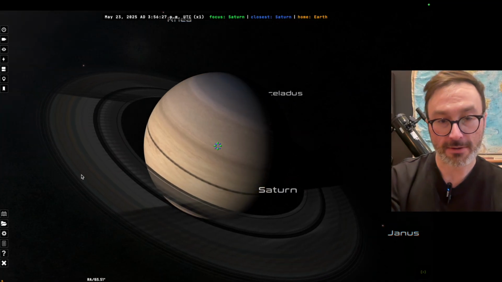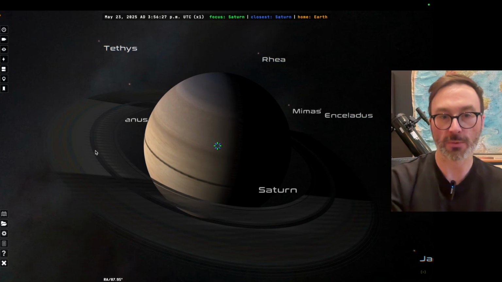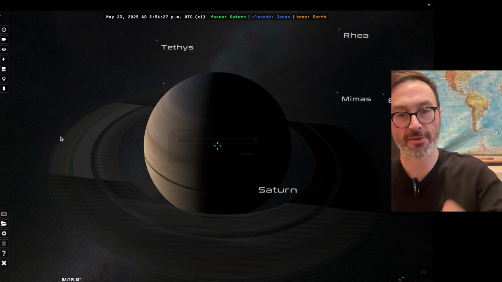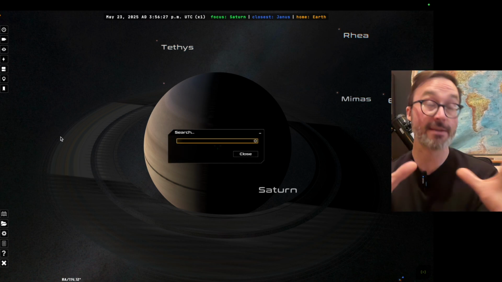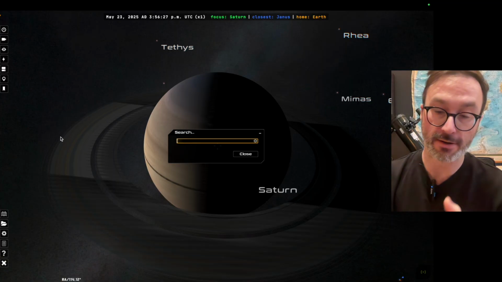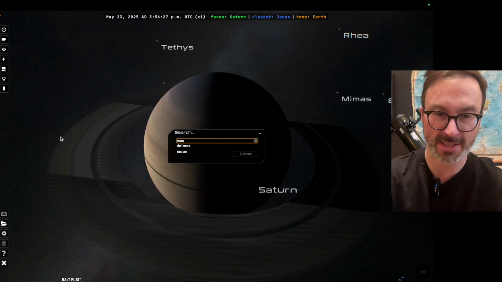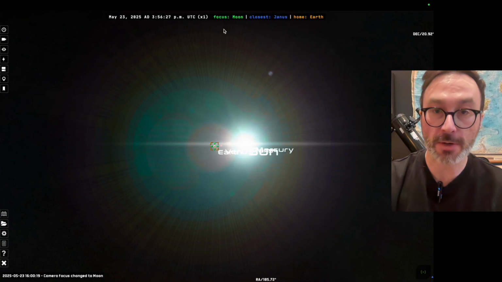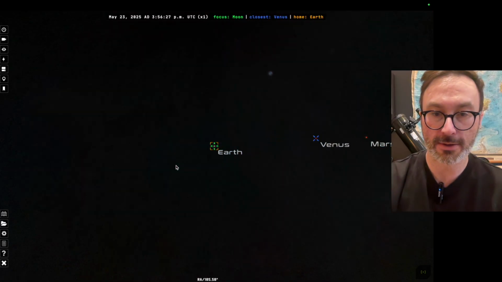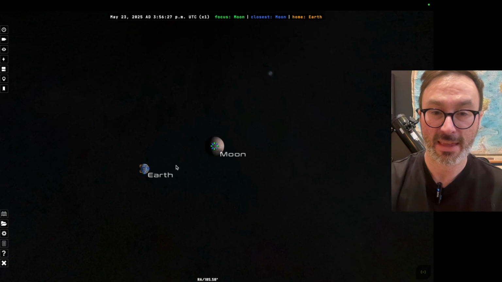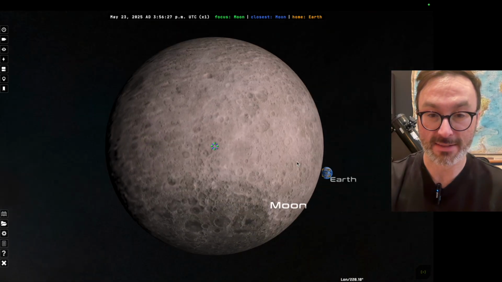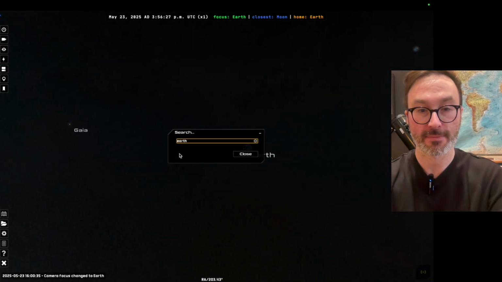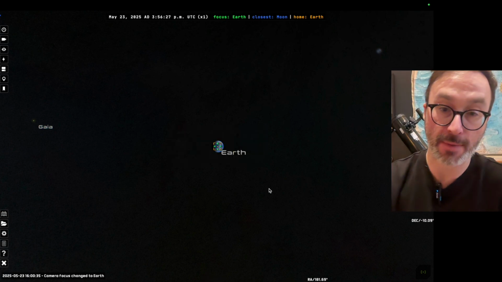Another thing we can do is we can search for different things that we want to go to. All right, so we have the bookmarks there. That's handy. But the other thing is we can just press the letter F and a little search thing comes up. And if it's loaded inside of Gaia Sky, you can go there. So I'm going to go to the moon, M-O-O, and you can see that it does some autocomplete, and I can click on that. And now the focus is on the moon. And let's go to the moon. And we can see it right there. We can also just go back to Earth, and if you type it totally, it'll change the focus automatically.